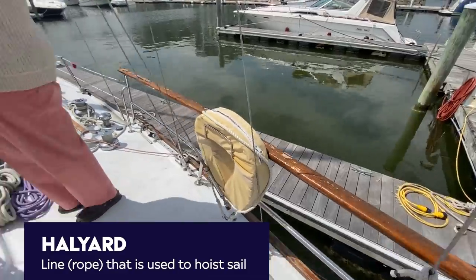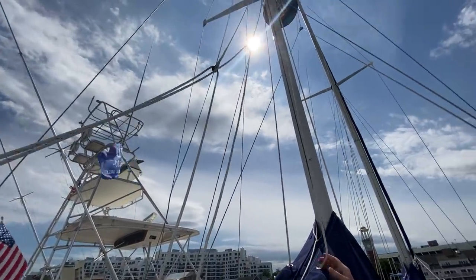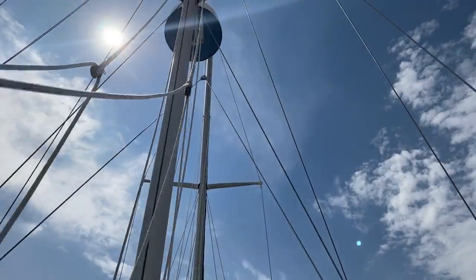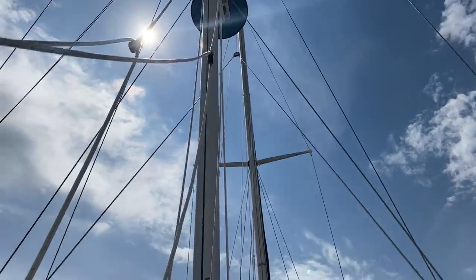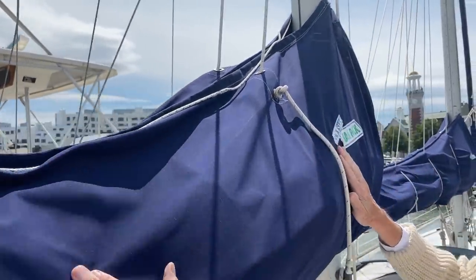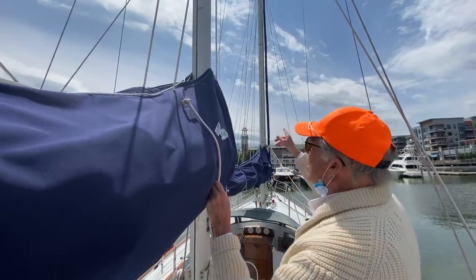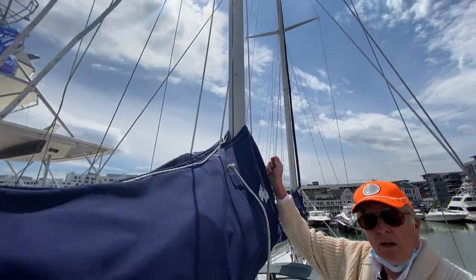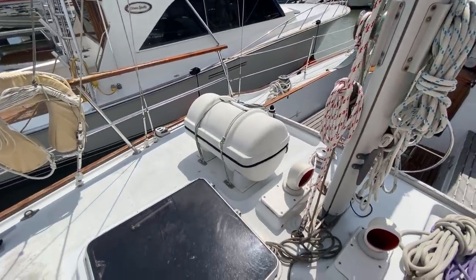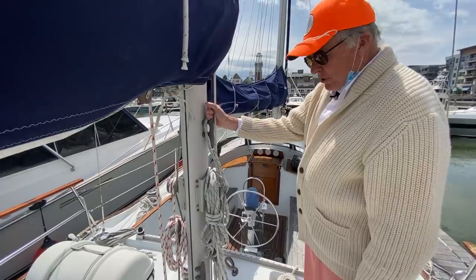The sails have lazy jacks — these lines right here — which come down from about halfway up the spar. When you're ready to drop the sail, you point the boat into the wind, let the halyard fly, and the whole sail falls down into this canvas blue bag arrangement. They call it a Mac pack from Mac Sails — kind of the new trend, a step below having the sail roll up into the mast itself. This big canister right here looks like a six- to eight-man life raft; you yank on a cord and it pops open into a nice big hooded life raft.